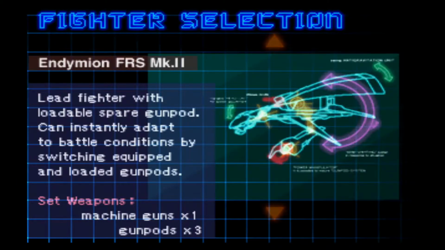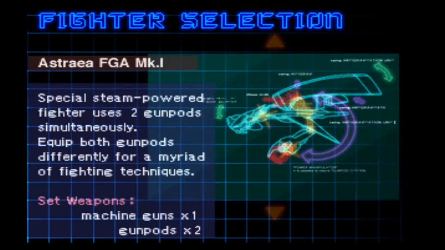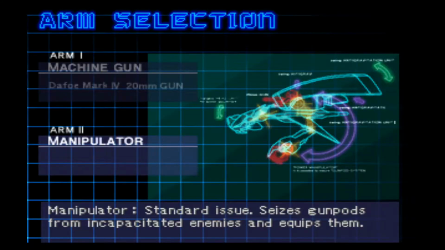Now you're going to have three ships to select from. One right here, you have machine gun one, three gun pods. I'll explain this a little bit further, but you'll see as the video progresses. Two machine guns, one gun pod. One machine gun, two gun pods. So, we'll use this one.